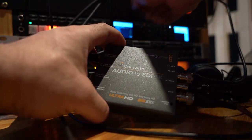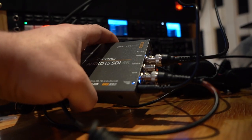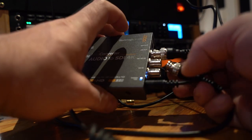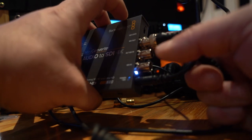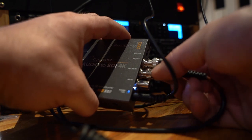And we need a power source. Let me, you know what, let me disconnect the SDI input and let's see what's going on with the indicators. Okay, so if the main SDI input is disconnected, then there is no indication on the output. Let me try this alternative SDI input.